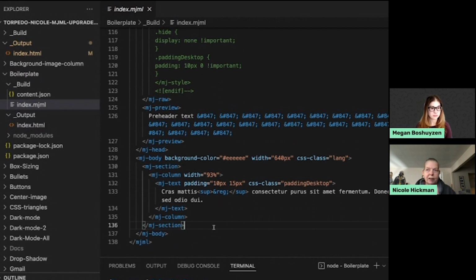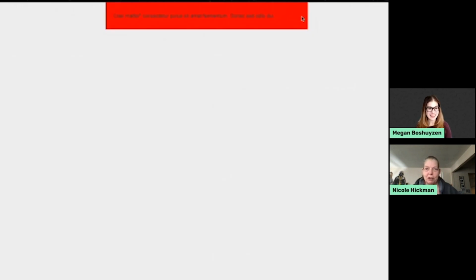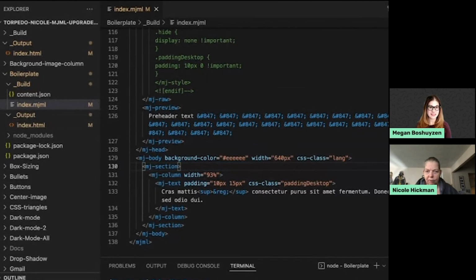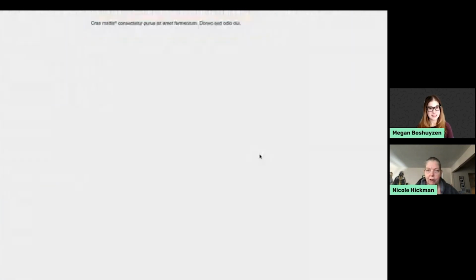So for example, you might have a section where you want a background color that's different than the rest of the email. So you would pop that up in here with just a standard background. Let's just call it red. And if I save that, it took this section and made the background red. Awesome. So if I remove that, just to show, default is white, which you can actually change as well. Save that, go back over to my localhost, give it a second, and it just automatically switches that.